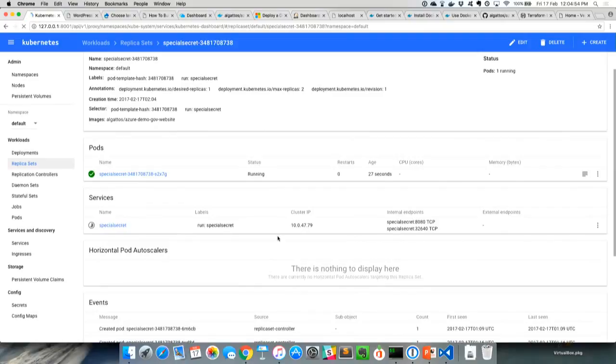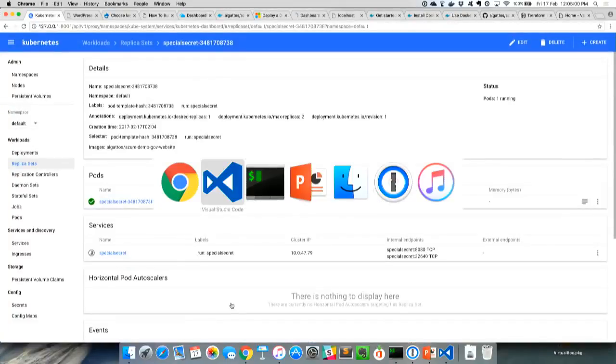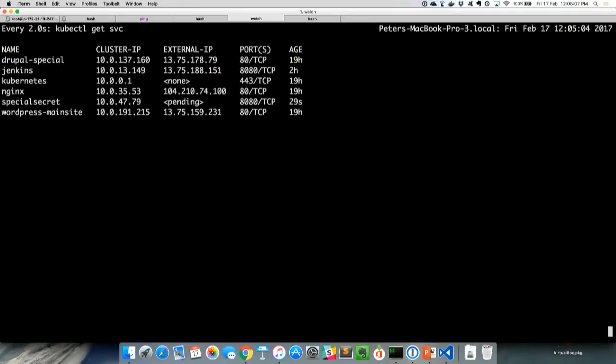Now, in a second, I'll just double check this. We should be able to see the port. But the watch command is what I want to show you next. While this is happening, we can say, show me the services. Some of the different services are there and running. We can do this all from the command line, but doing a get service, we can start using the watch command to constantly run get service to see when that external IP address, due to the fact that I said I wanted to expose it, has come up. So it's in pending state at the moment.